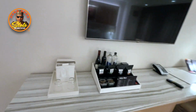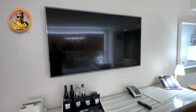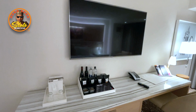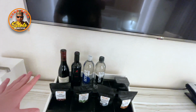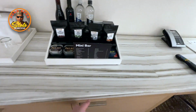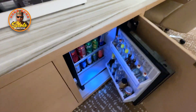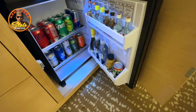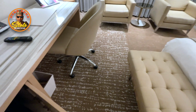Here we have our entertainment center here. I will say the TV is actually pretty decently sized. Just to give you some perspective, right? Like, that's the wall. It's a pretty decent size. So we have our work area as well. Our snacks, our forbidden snacks and our drinks in the mini bar. Open up the mini bar here to show you what we have. Coca-Cola products, smart water. Yeah. Will not be touching that. Nor will I put it through a pillowcase.